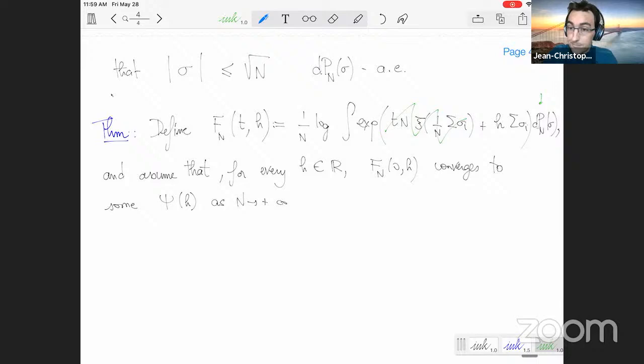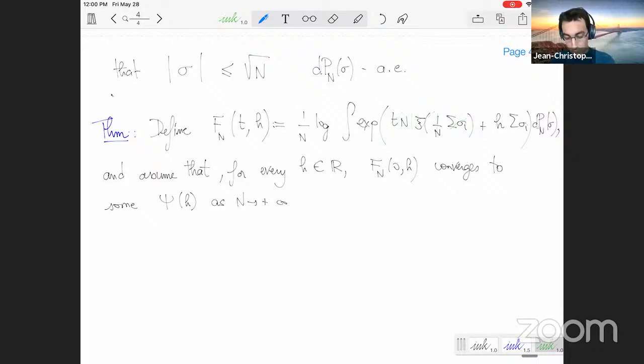So, it's like when we were doing large deviations, you can write the exponential as a product, and then you can use independence to factor out everything as a big product of expectations, and then you take the log and divide by n. So when Pn is a product measure, this whole quantity, when you set t equals 0, does not depend on n. And it's our good old Laplace transform of a single random variable, just like our psi was this log of hyperbolic cosine when we were doing Bernoulli random variables.